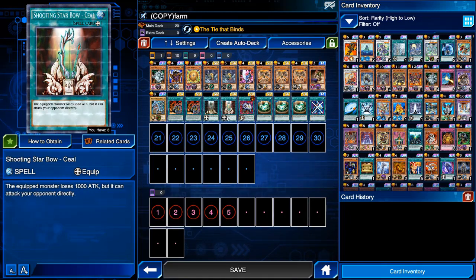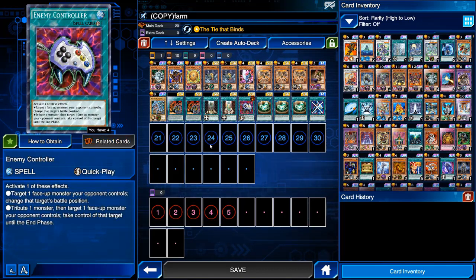And then Shooting Star Bow - Ceal. If you don't have the Shooting Star Bow - Ceal, you use the Secret Room of the Treasure, I think it's called. You don't need the Shooting Star Bow - Ceal. I just put it in here again because it's prismatic. Same thing with Enemy Controller, you don't need it. It's just there for the prismatic thing.